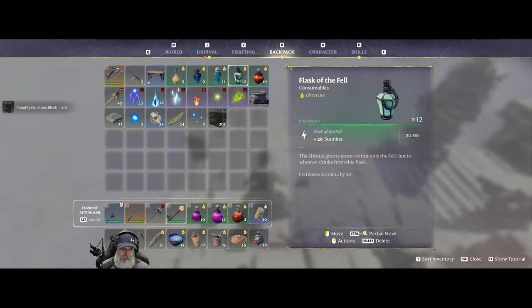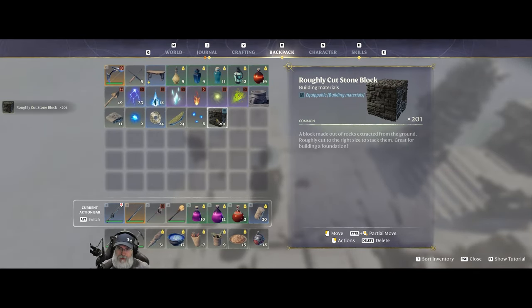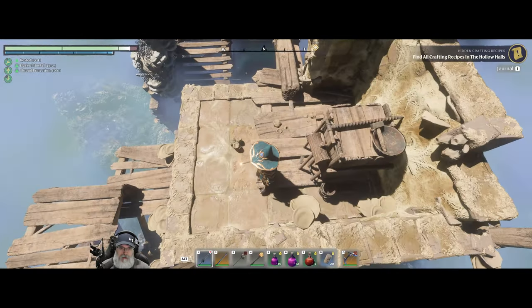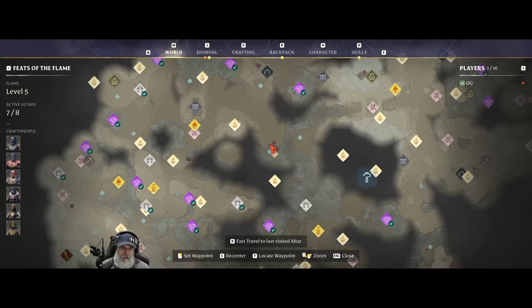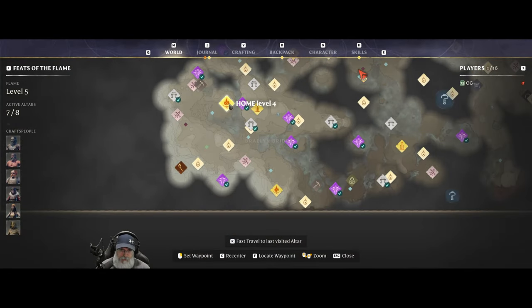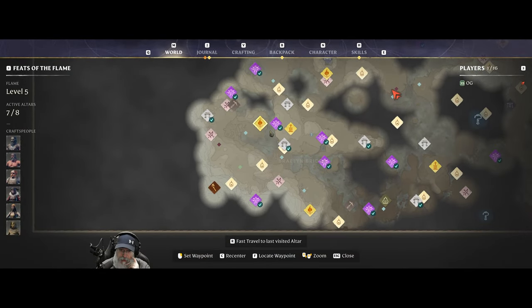There we go. Roughly cut stone block. That's the one we need. Cool. All right, let's head back home and just kind of refresh before we head out and go after Sickle Scythe.